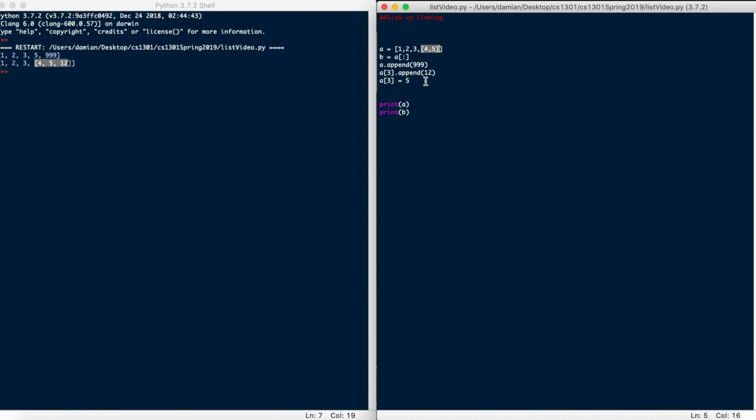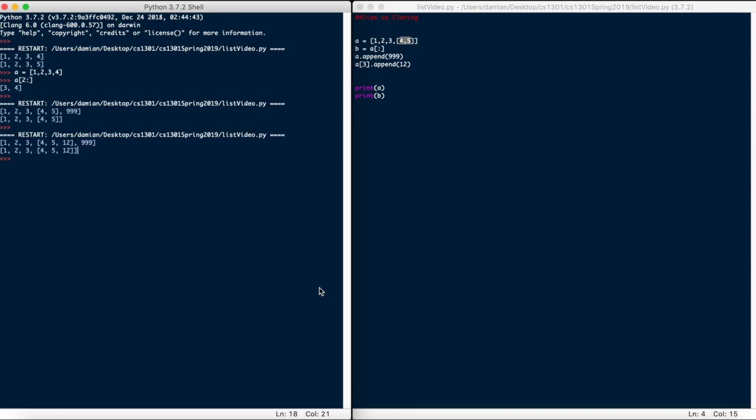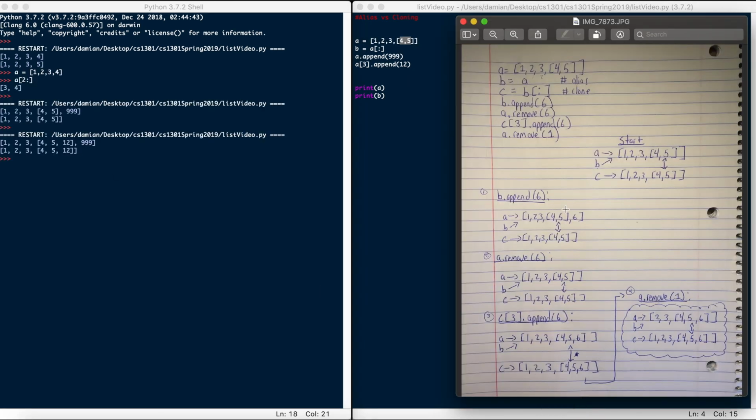Once again, this is really important. We're not changing things inside the nested list, we're changing the things inside the outer list. And as we know, in cloning, if we change things in the outer list, it doesn't change the clone, which we can see here. So it's subtle but really important. So let's get an example going.